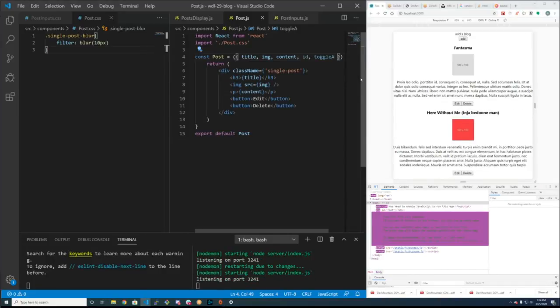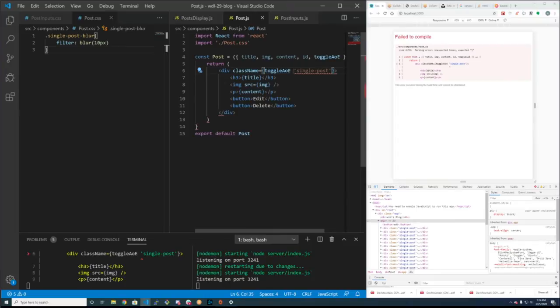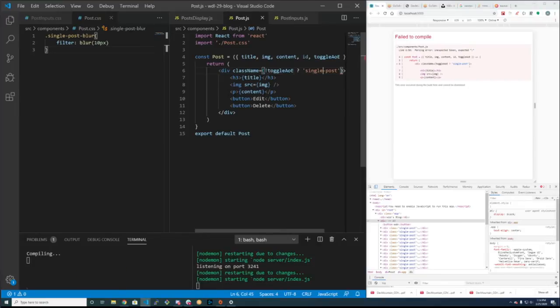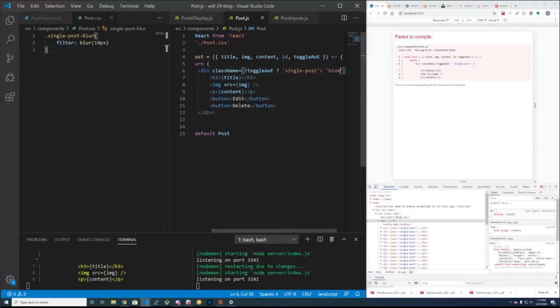So this is true. Let's just do false for now. Oh, cannot control this. Or let's just make a whole property called blur.